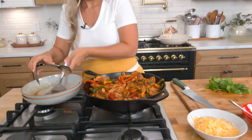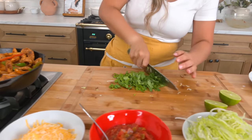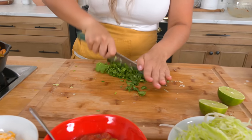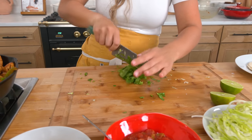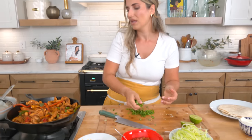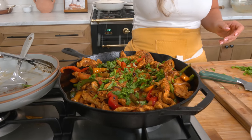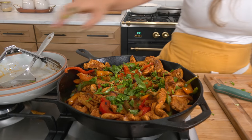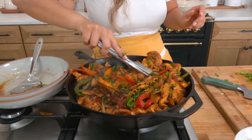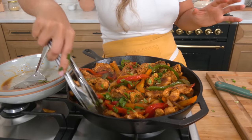That looks great. I'm going to turn this off and hit it with some cilantro. Now obviously I don't have to tell you that there is not an ounce of authenticity in this, but there is so much goodness and deliciousness — honestly, you just got to enjoy life. Sometimes life is just better when you bring out a sizzling pan of fajitas. A little bit more lime — I turned everything off, by the way, but the cast iron skillet is still quite hot. That is gorgeous. Spectacular. It did not take much effort at all.